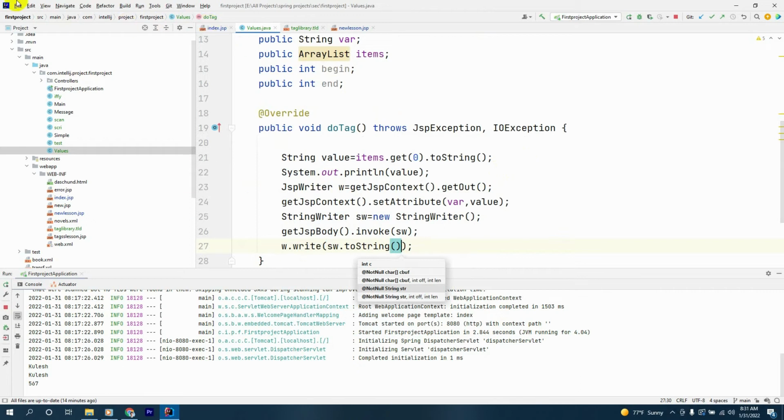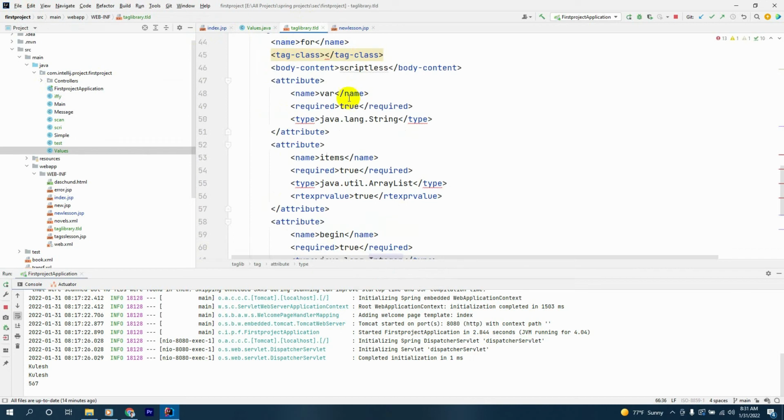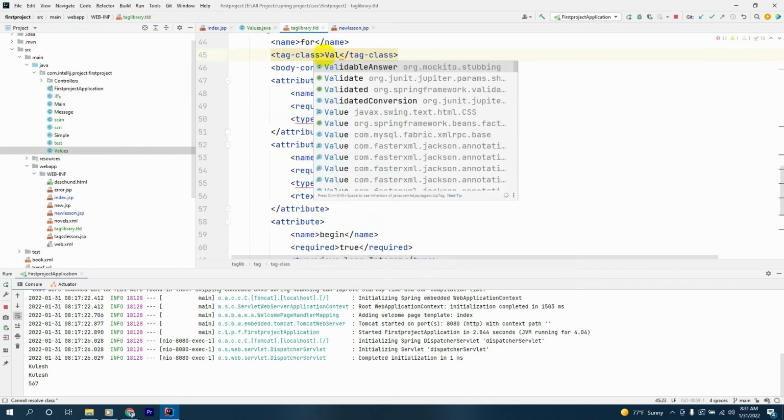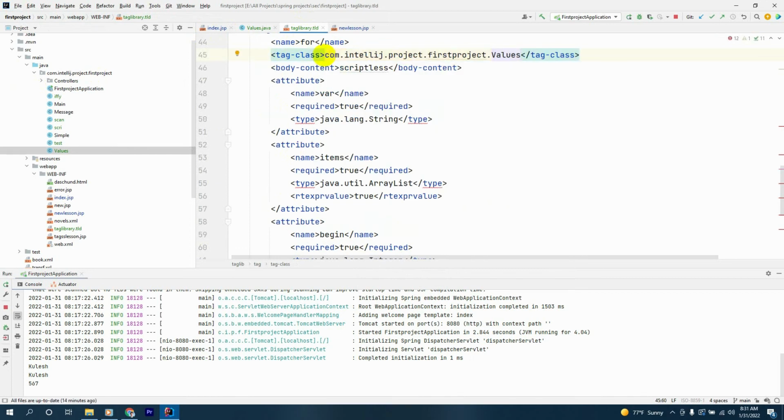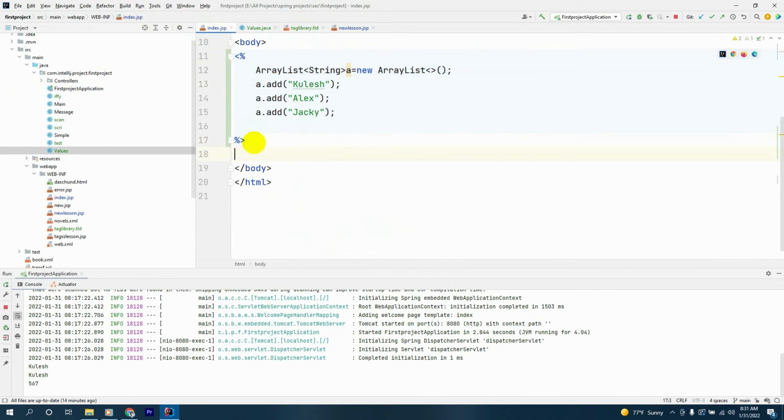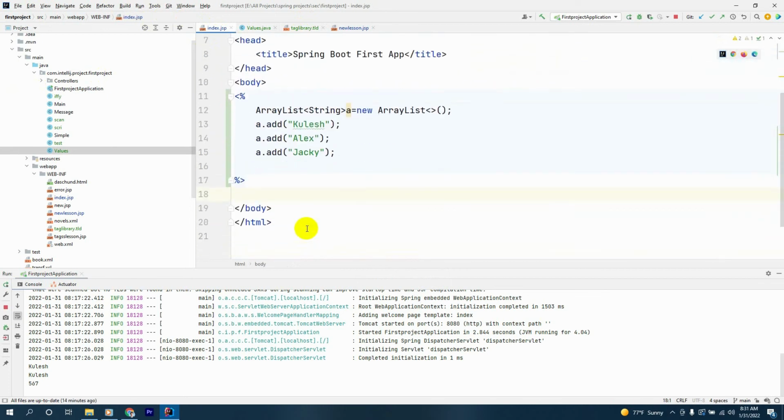Alright, we'll save this. We'll go to the tag library descriptor and provide the tag class as Values here. Okay, next thing we'll go to the body of the index.jsp, and here we have our for tag.